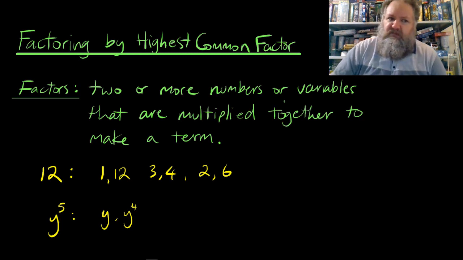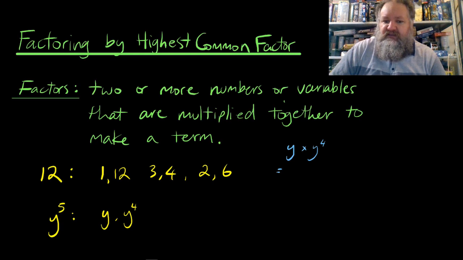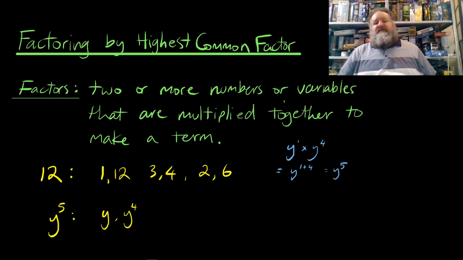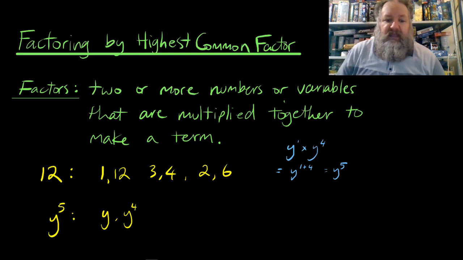Well, that'll give us y to the power of 5. Just to make sure that you remember that, we're talking about our index laws here. So if we've got y and we're multiplying it by y to the power of 4, we can just add the indexes. What's the index on this one? Well, if there's no index written, we understand that to be a 1. And we can just do y, and then you add the indexes together, which will give us y to the power of 5. So any two will give us our pair.